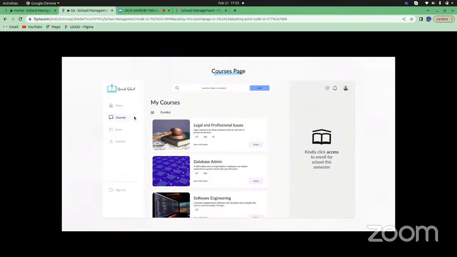And on the courses main page, you have courses, which as a first time user, you'll see all the courses that you're doing, and you have to click on access to access all your courses. After you have accessed your courses, you can come back to the enrolled page where you can view your progress, the books you need to download, and what classes or assignments you need to do if they are on the portal.